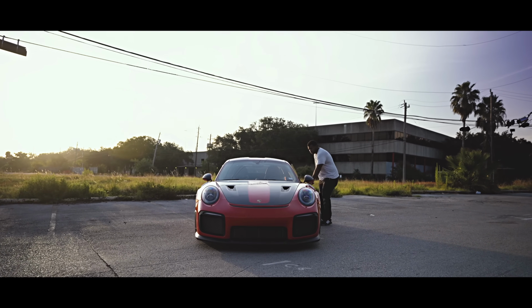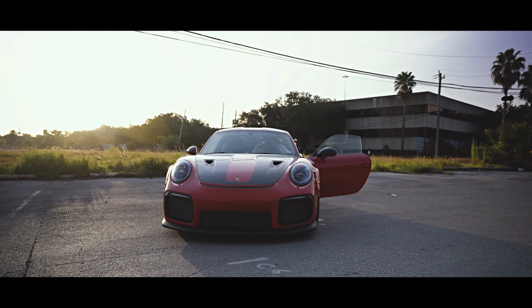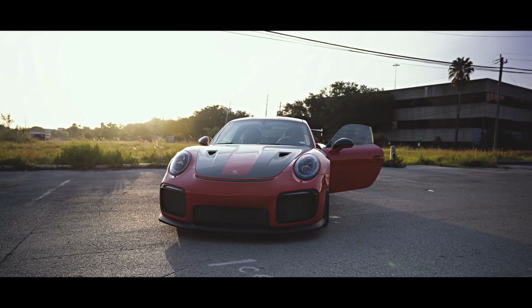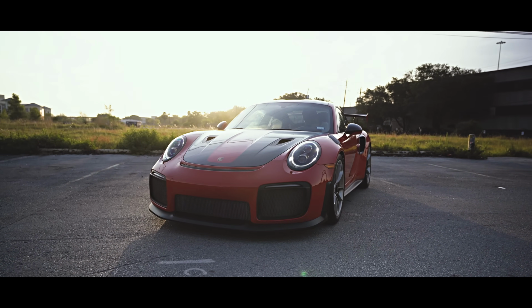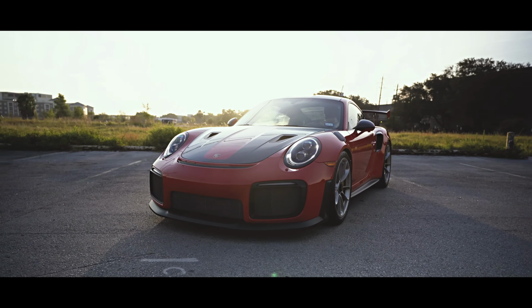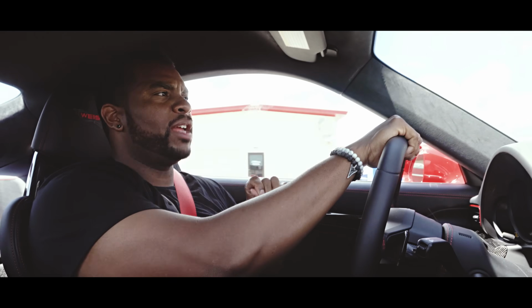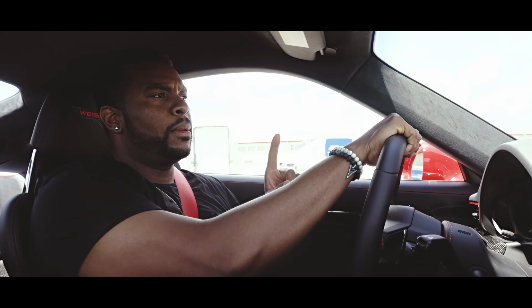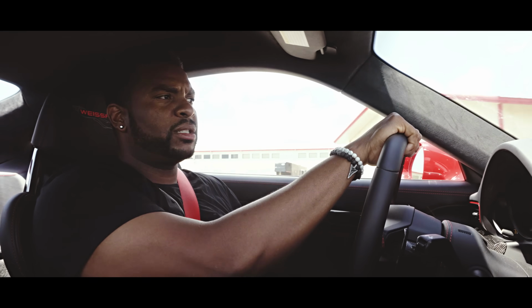What makes the 991 for me is I love the fact that I can listen to music in great clarity, have a coffee, and decide to drive 200 miles per hour all in the same minute and not be stressed about it. So on the road, does it give me the same feeling as a 997 GT2 RS? Do I trade luxury and comfort for experience?